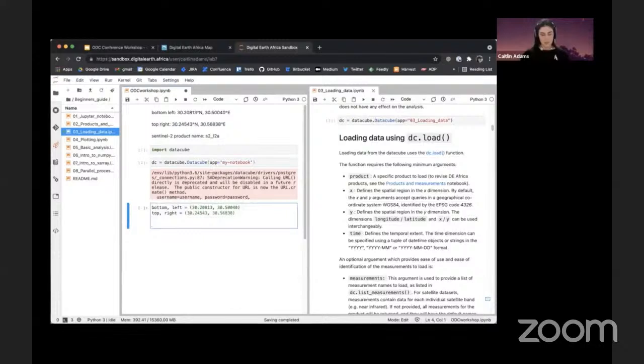Perfect. So I'm going to say that my data product is equal to S2_L2A. I'm using quotes here because I need to pass this in as a string, so a word rather than a number. And finally, the thing I hadn't decided is that I need to pick a start and an end date. So I'm going to call a new variable start date is equal to, I'm going to look at 2020 and January 1st. Again, you pass this in as a string and you can see that that information is available in the loading data notebook.